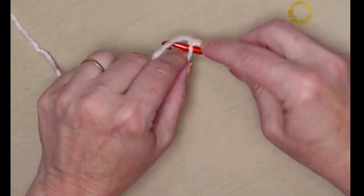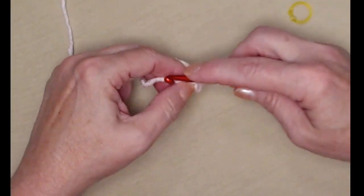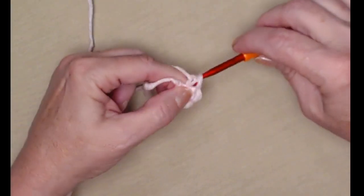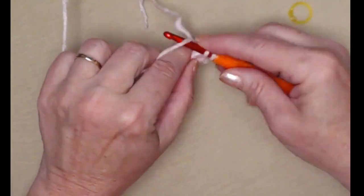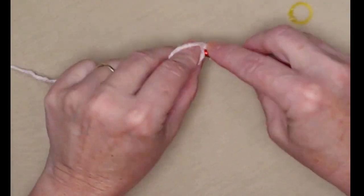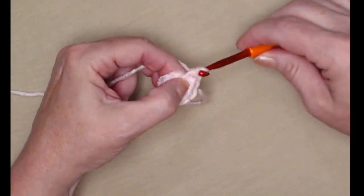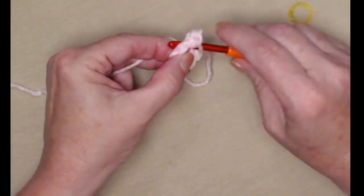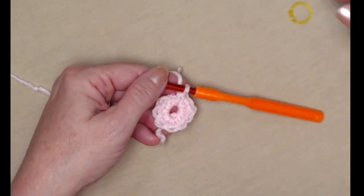1, 2, 3, 4, 5. I'm going to move that over there. 6, 7, 8, 9, and 10. Now, we're not going to be joining, we're going to be stitching in rounds.